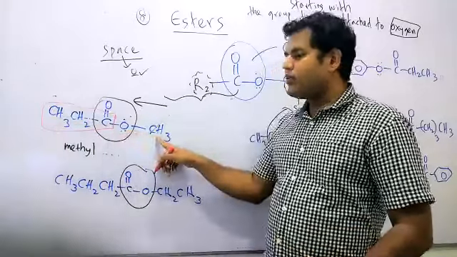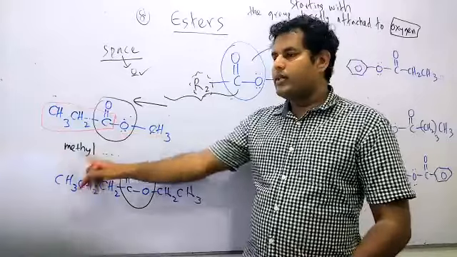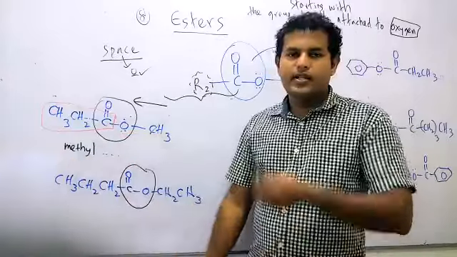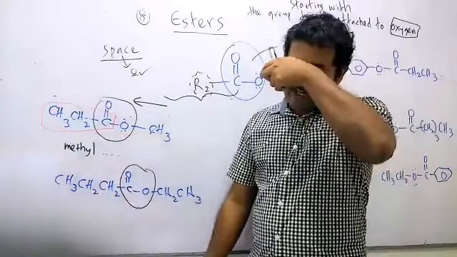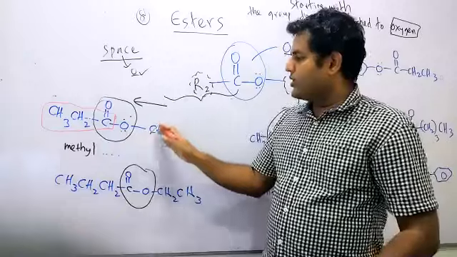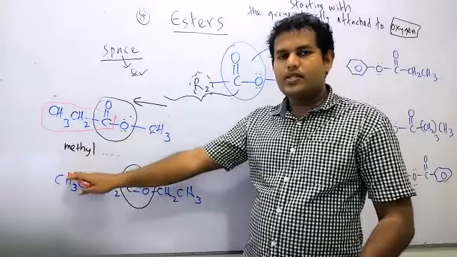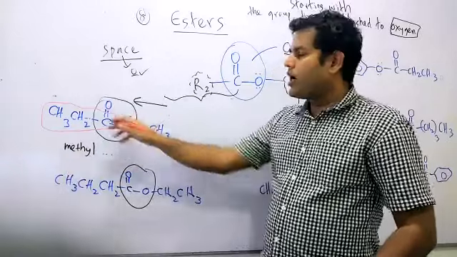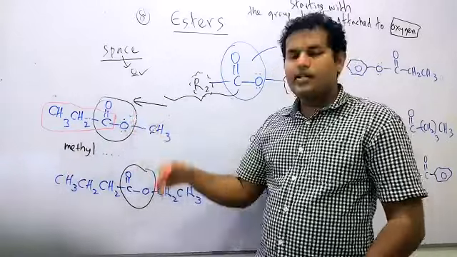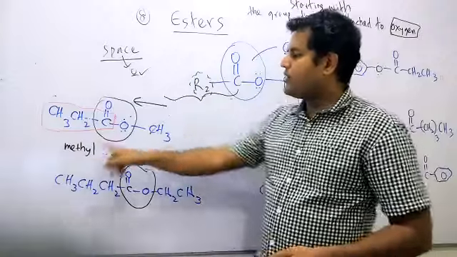Why don't we count this one? Because we have already written the name. CH3 means methyl. So after writing the name, we don't want to write it again. We don't want to indicate another carbon. So this CH3 was given as methyl. If we count 4 carbons, again we get a difference in the number of carbons. So this methyl was given like this.